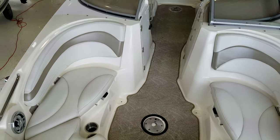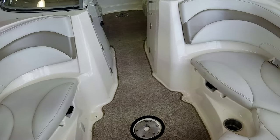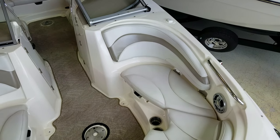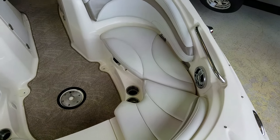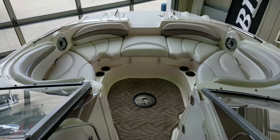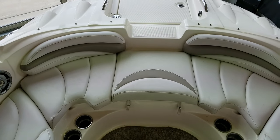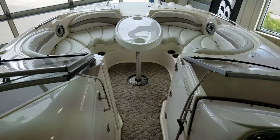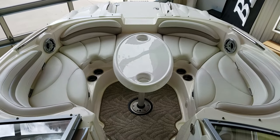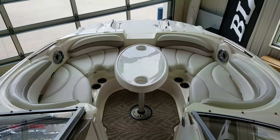The fit and finish is very nice on this boat, and these seats are very deep. It's probably hard on video to really get a good feeling for how deep this bow seating is — they have it lounged back a little bit, so it's nice and comfortable and kind of wraps you right in. You've also got nice stainless grab rails up here, along with the speakers and more cup holders. To make it a full wraparound seating, there is a filler cushion that goes through the walk-through area. There's also an additional front table mount, table, and table pole — so you have two tables, two poles, two mounts, giving you a nice area for sitting around, playing cards, or eating lunch.